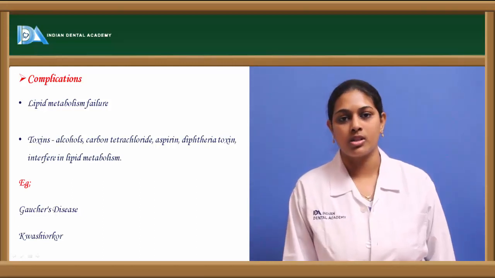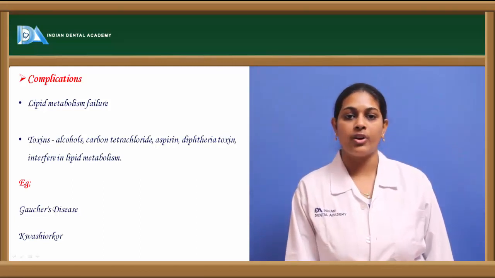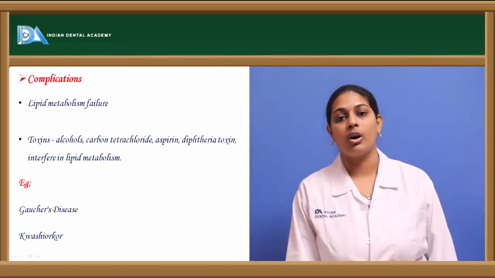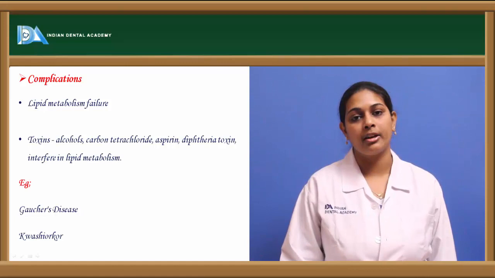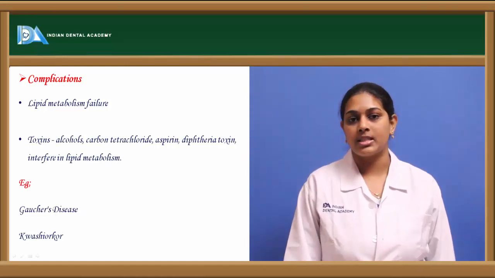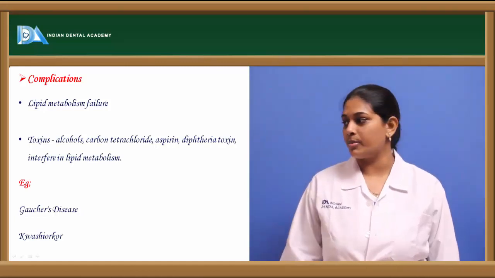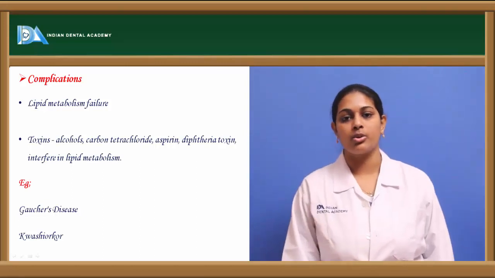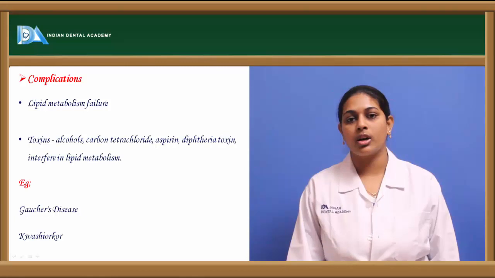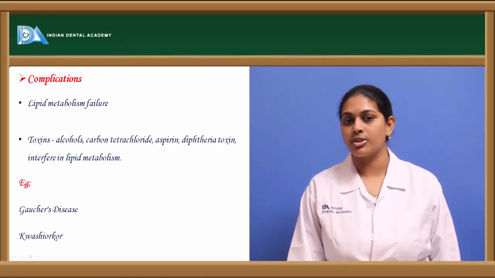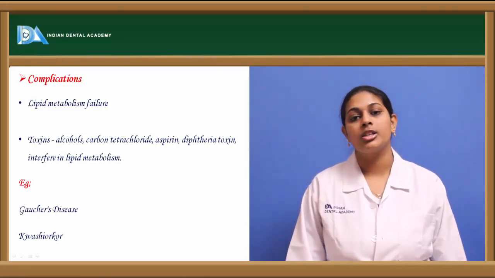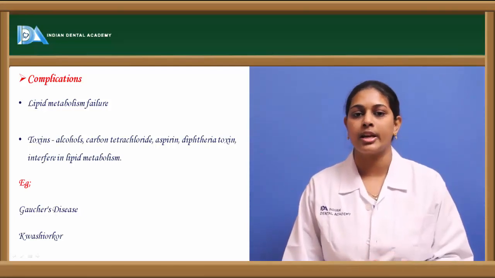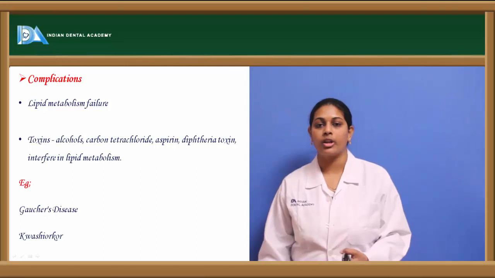But in Gaucher's disease, since the lysosomes fail to function to their maximum limit, this causes the accumulation of lipid, where unnecessary lipid is not being removed because there's loss of enzymes being released from the lysosomal cell organelles. Coming to another condition where we see steatosis, kwashiorkor. Kwashiorkor is a disease usually seen in children, caused by inadequate intake of proteins. Proteins are not being sufficiently taken in by the body of a child.